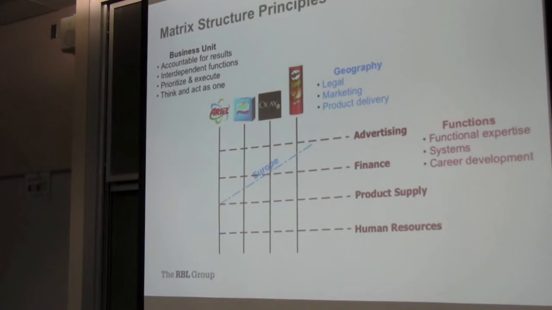So let's take an example. The company's got a continuing profit crisis, and the CFO decides to send out a letter to all the general managers of the business units saying, we're not making enough progress in our profitability. I'd like each of you to develop for your business unit a list of immediate cost savings and total it up so that we can see where we're going to be coming out profitability-wise. Now, according to these rules of engagement, is that okay or not okay for the CFO to do?